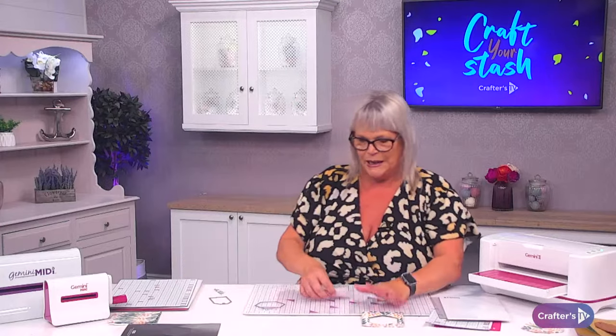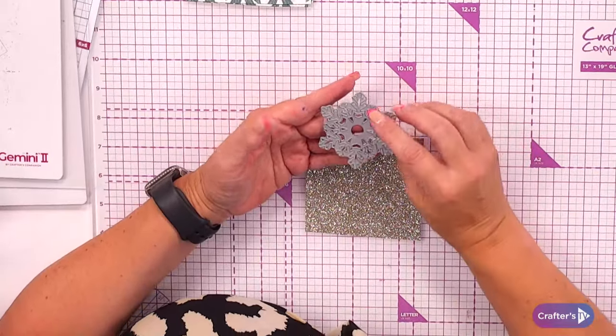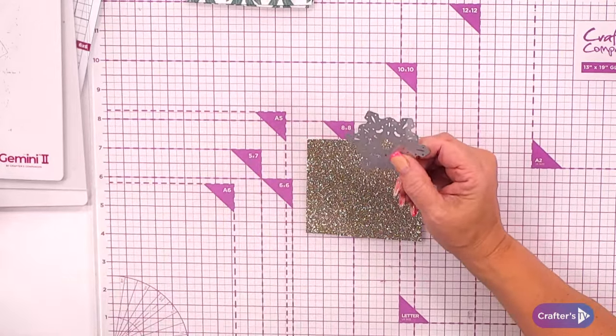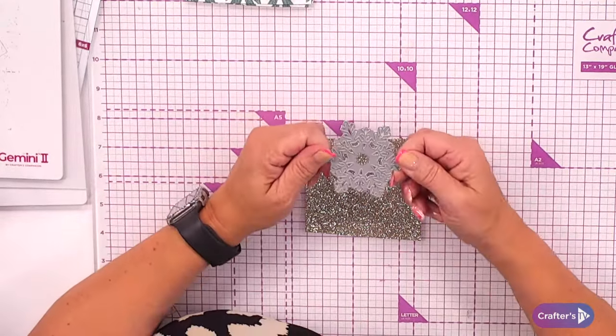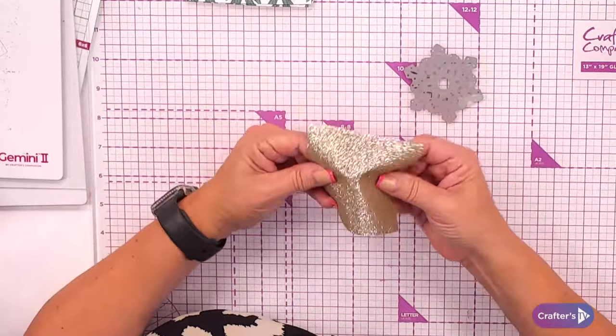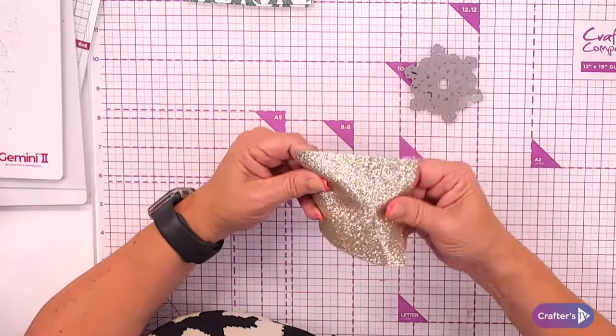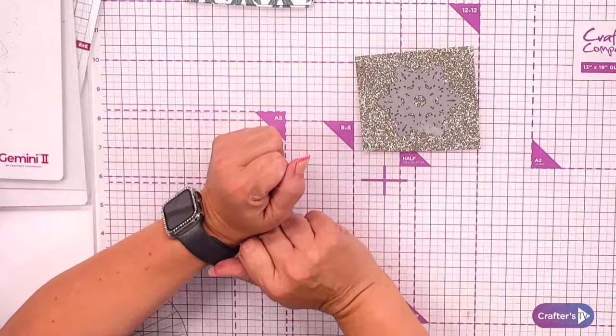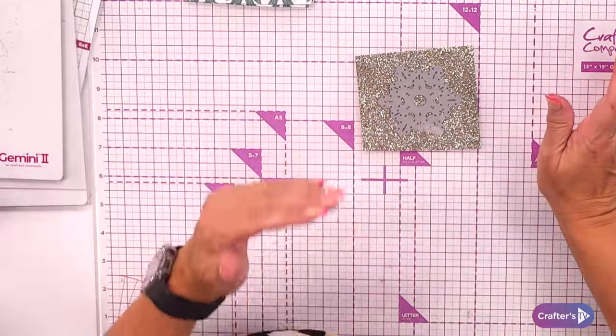Now, I am going to show you my lovely snowflake die. I bought them years ago, these, and I absolutely love them. They're from a well-known brand, but it's not a multimedia die. But this is fabric. It's glitter fabric. So you can still use a regular die, but now you've got to think about what you're cutting into the platform again. Get to know your machine.